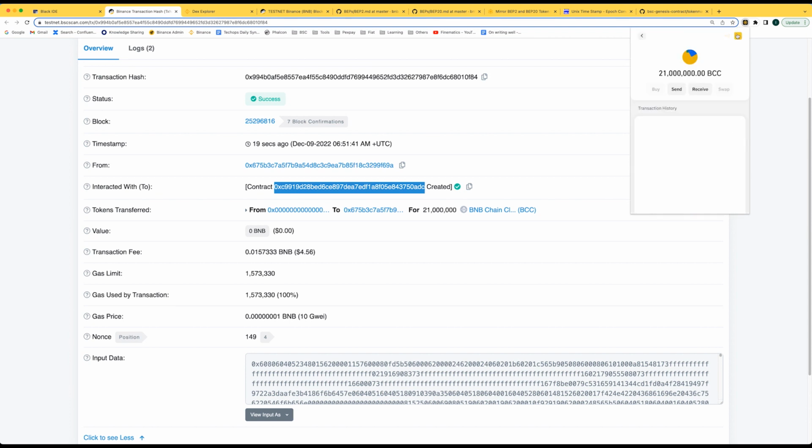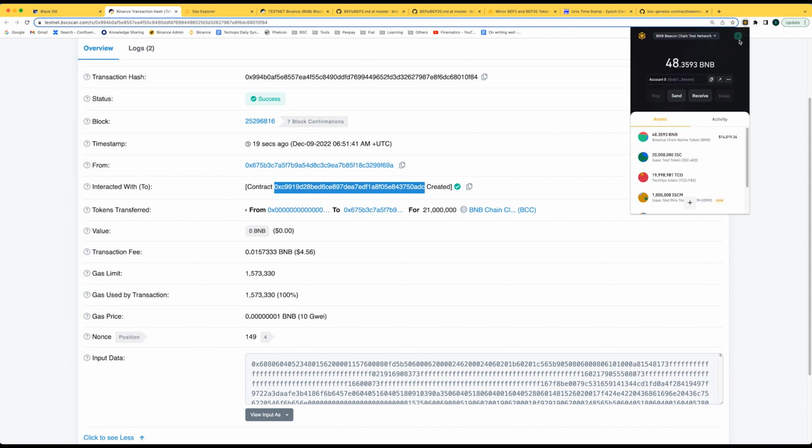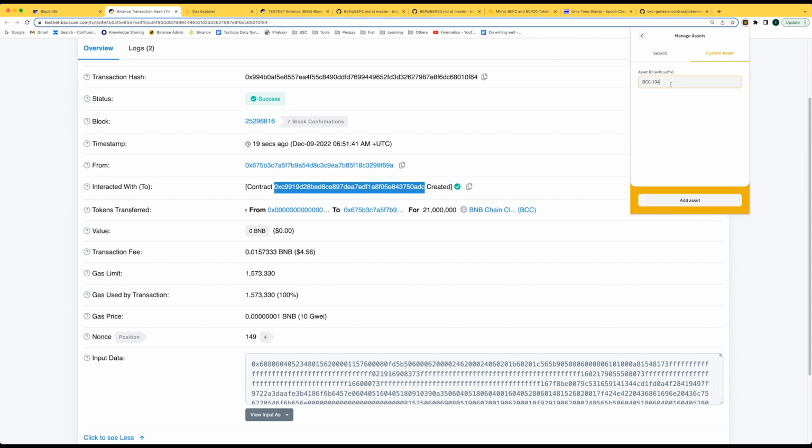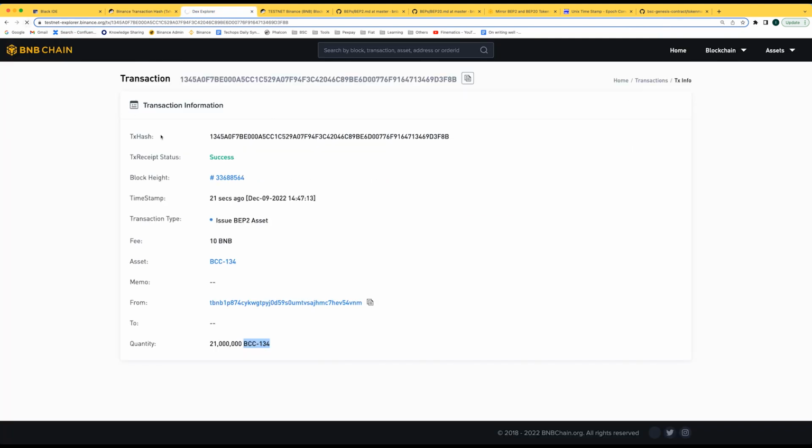Sorry, I have a lot of test tokens before. Just to avoid confusion, let me hide them. The one we called is BCC-134, I think, right? BCC-134. Still can't load it at the moment. Don't worry, we can do it later.